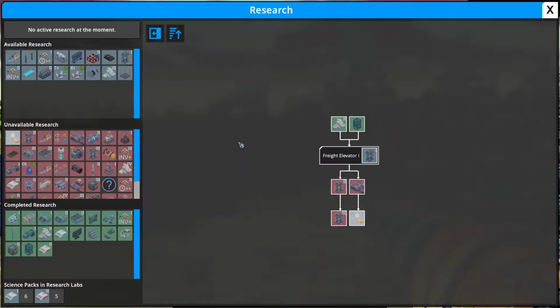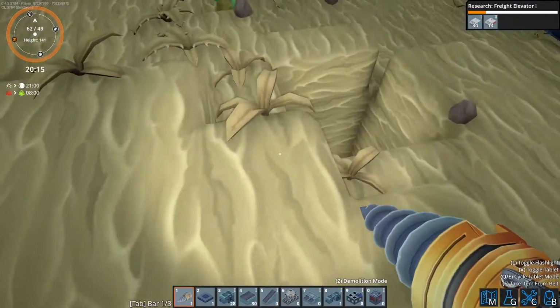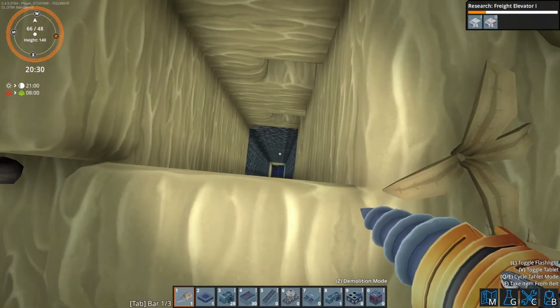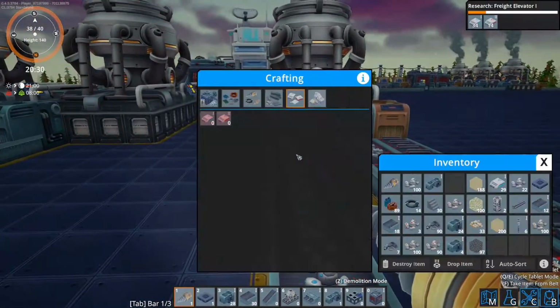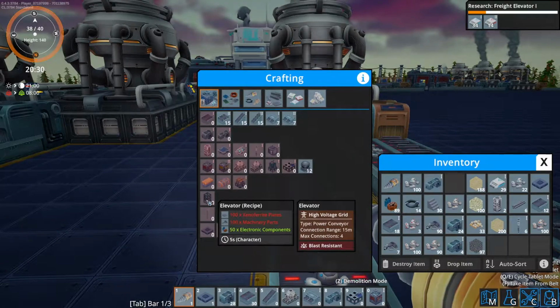And so our research for our elevator is done, so now we have the research unlocked for the freight elevator. So we'll get that research in as we speak, and I've also dug a nice big hole all the way down to our ignium ore. I've also put some foundations down there, so we should be ready as and when our elevator is going to be built.